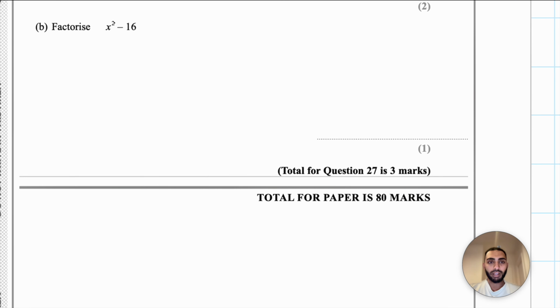Part B, factorize x squared minus 16. So we're factorizing this. It's going to be in double brackets. This is going to be a special case. It's called the difference of 2 squares. Because the number before this x squared is a 1, and that's a square number, and this 16 is also a square number, the way we would factorize this is we'll have 2 brackets, and the square root of x squared is x, so that goes into both brackets, and the square root of 16 is 4. So we write plus 4 in one of the brackets and minus 4 in the other bracket. And if you expanded that out, you would get that.